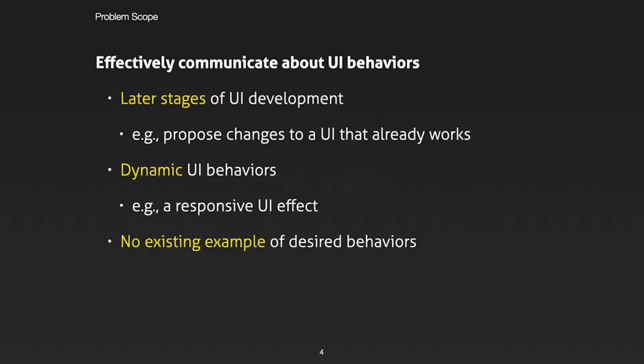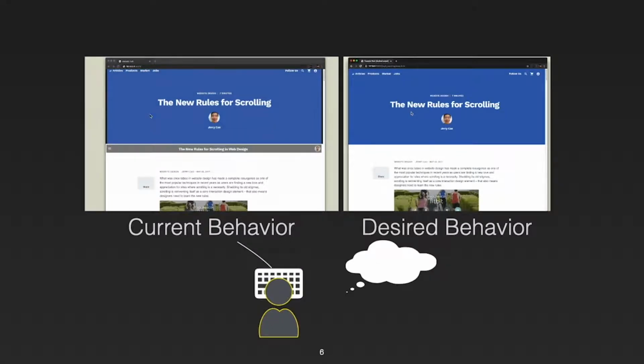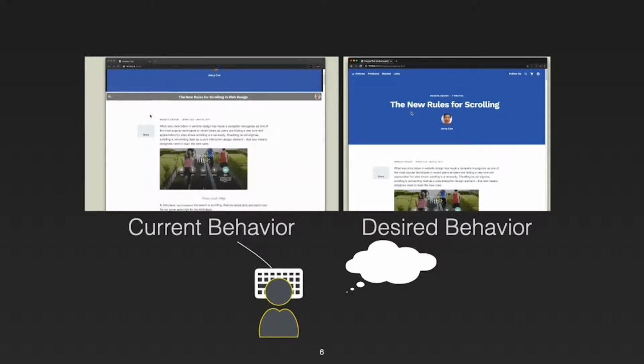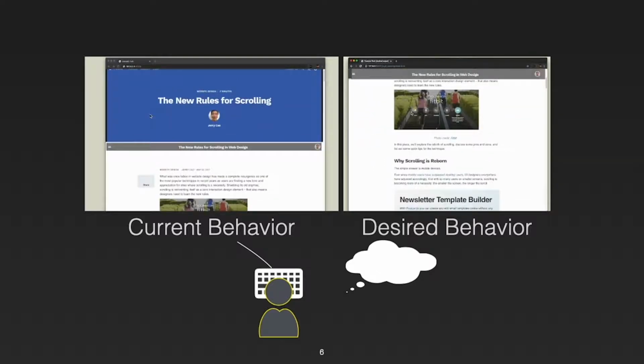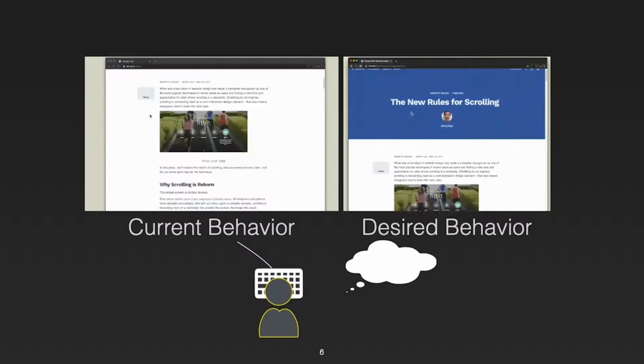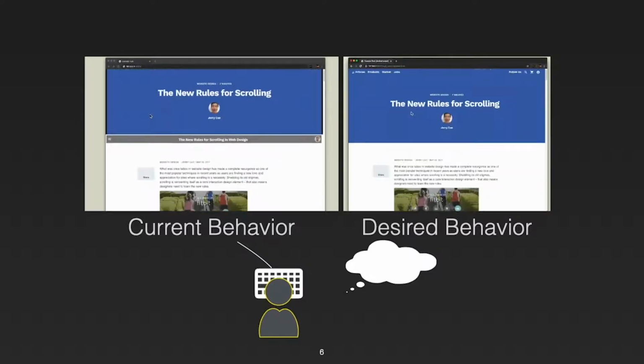they can point to. To answer this question, we designed CoCapture, a system that aims to help interface designers to more clearly communicate about their UI behavior issues. Let's take a look at this example. Suppose I'm developing this blog website shown on the left, and I'm thinking of adding some behaviors so that my website will look like the one on the right. To get feedback from my colleagues on this idea, I'm going to use CoCapture to make a request.